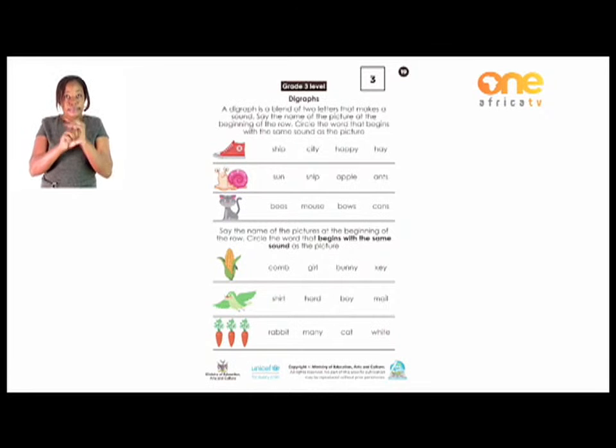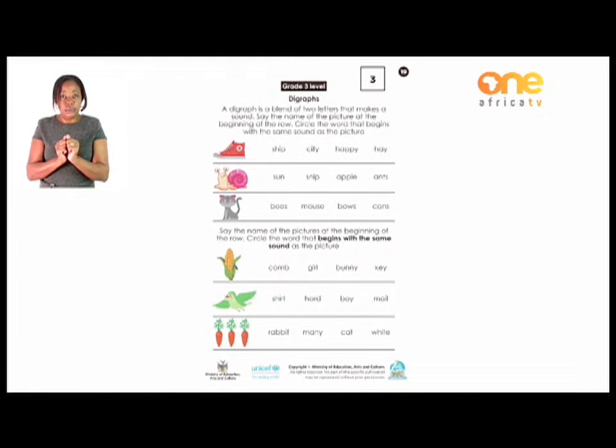And the third picture there also, look at it. What is the picture? What is the name of that animal which is there? Okay, after you find out the name of this animal, I'm very sure that you are going to find the 2 letters which sound in the name of this animal which is here. The name of the animal can be found on the words, or it cannot be found, but all I need is only the sound. Only the 2-letter sounds that come together. Are we together? Okay. Now let's continue to the next exercises on the same page.